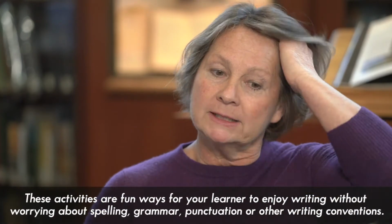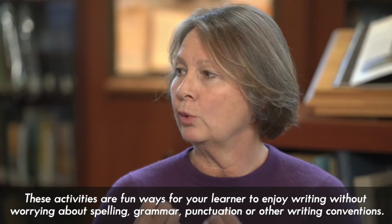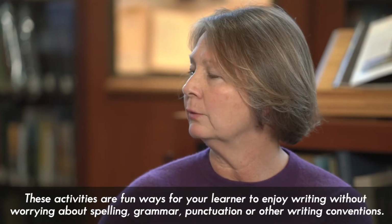This is a way to warm up. So I think of these activities that we're going to be doing today as sort of writing warm-ups to get our brain juices flowing, so that then maybe we can do some real life writing for, whatever, writing the job application or writing that email or whatever. That this is going to put us in good shape to get started on that. So is that something that you think sounds good? Yes. Okay, so we'll get started. Okay.